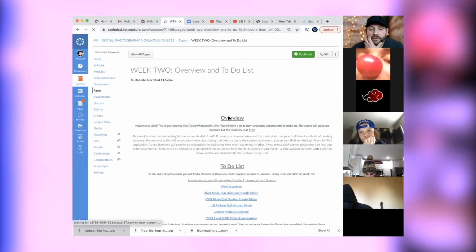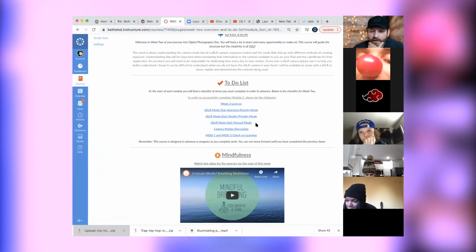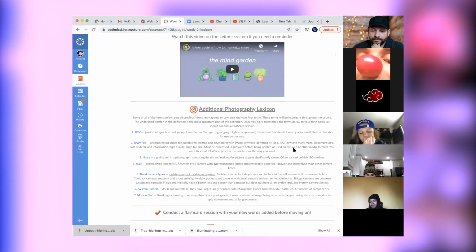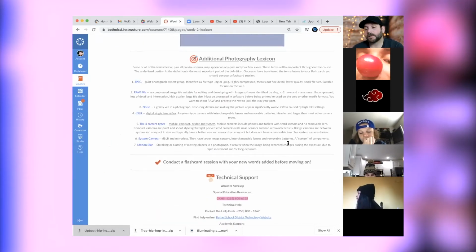So here we are, week 2. And it's got these 3 pages. These 3 pages are the lessons. This is where we're going to get the information we need to know. These last 2 are actual graded assignments. So here's the lexicon for this week, right? Much less than week 1. This is the minimum.